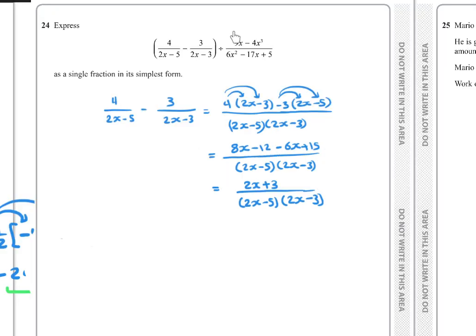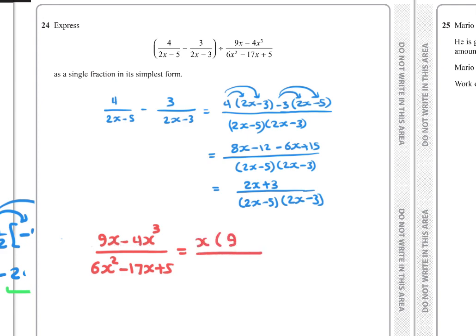The next step for this fraction, we need to simplify. We need to factorize the numerator and factorize the denominator. Now to simplify this fraction, you can factorize the numerator and denominator. For the numerator, we have a common factor, which is x. So take x as common factor. You are left with 9 minus 4x squared. And for the denominator, we can factorize this trinomial. No common factor, we can factorize. You can use a calculator to factorize.